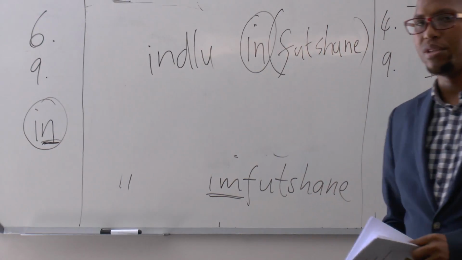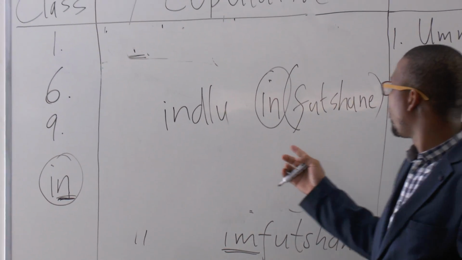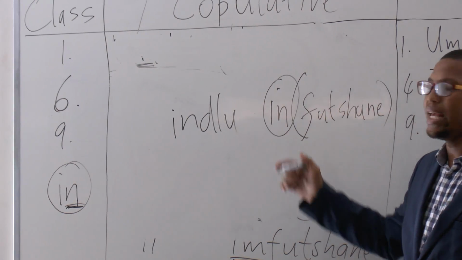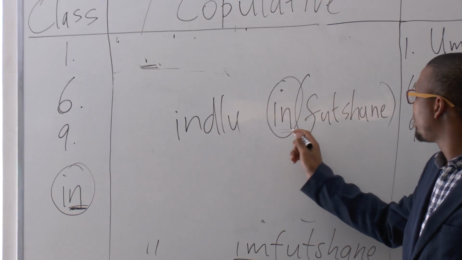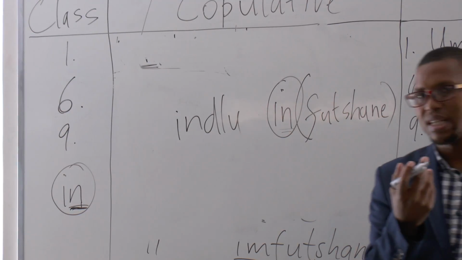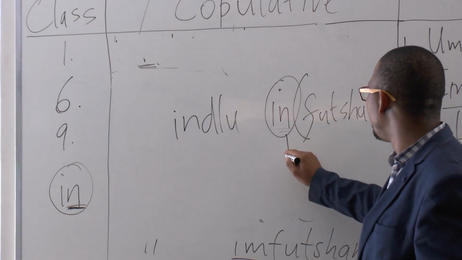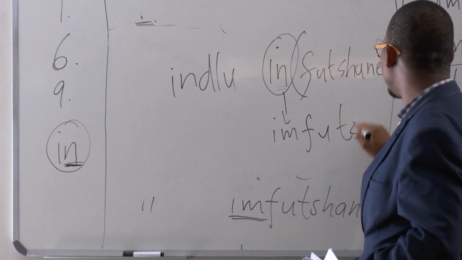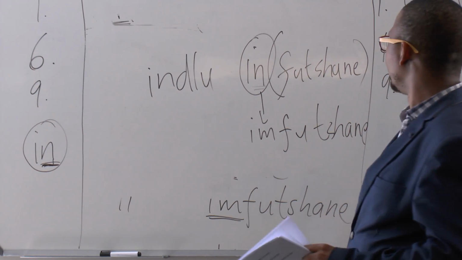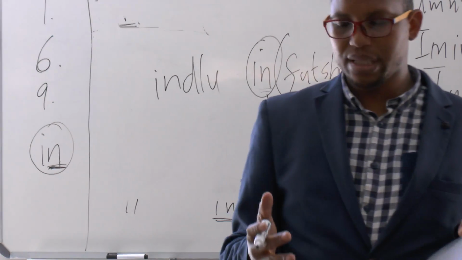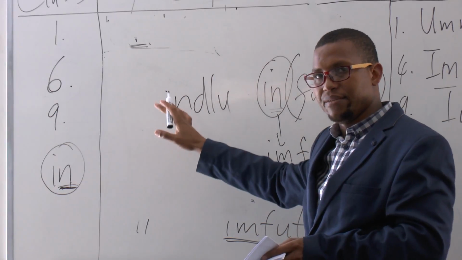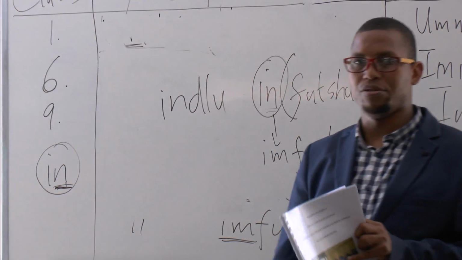Knowing our rules, in Xhosa, especially when an adjective is used with in, when an n precedes f, we can't really pronounce that. Then that n becomes m. Hence we get indlu imfuchane. Alright, those are adjectives when they are used as copulatives, especially for the weak nouns.